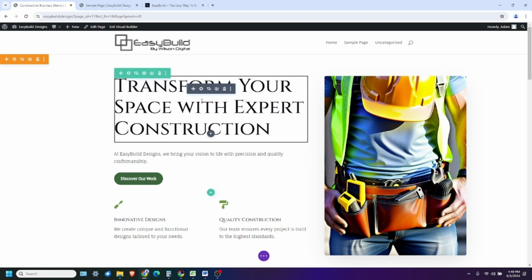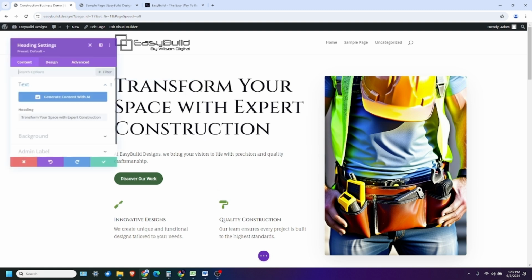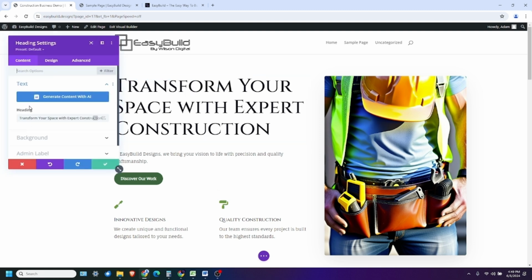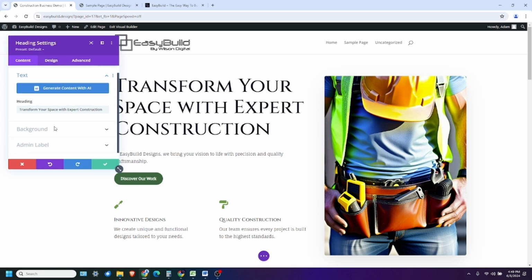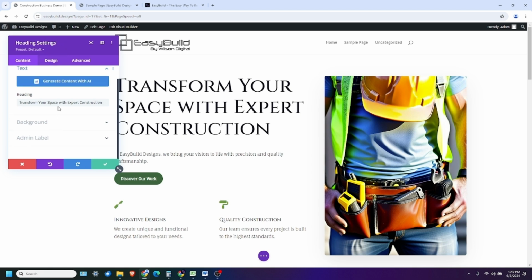And now within a row, the third main element is always indicated by a gray box, and that's called your module. And that's where the actual content resides. For instance, in this module, you can see the text here. This is a heading or a text box or text module. And you can change any of this that you want. And once again, you can also change the background elements or style elements within the module itself.